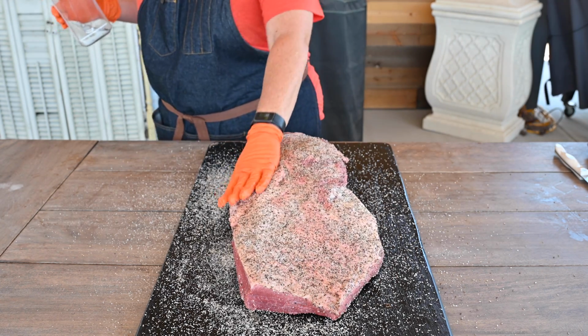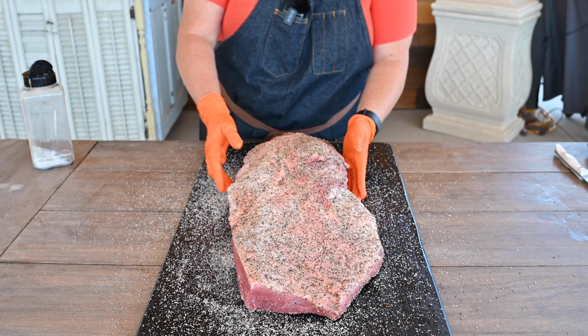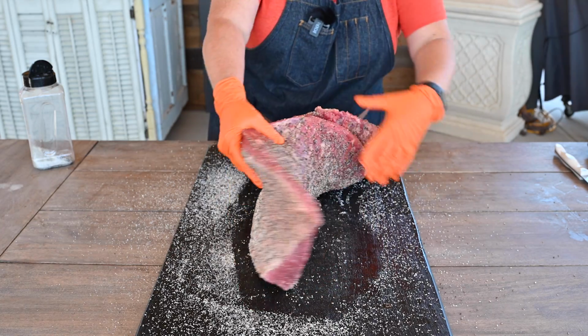You're going to need about a half a cup of rub for a 12-pound brisket. So I'm doing a little bit more than a half a cup here.